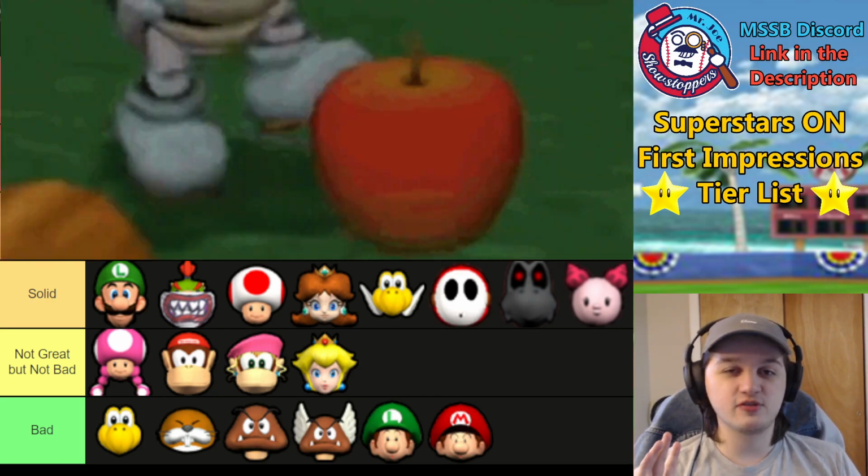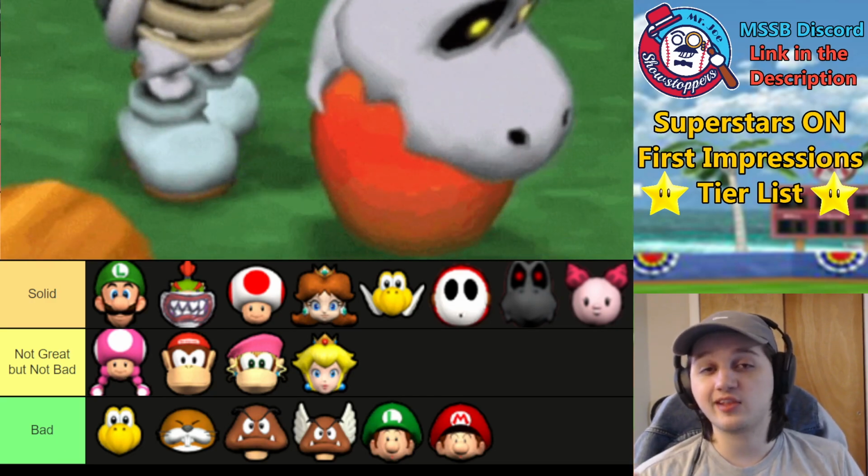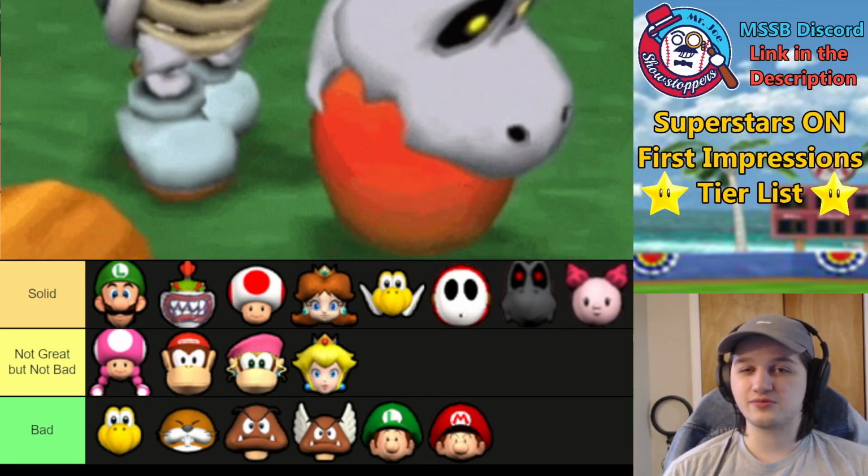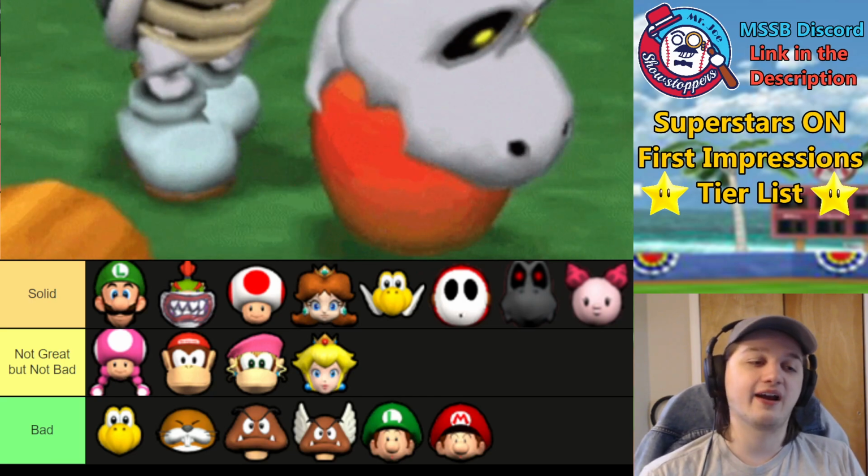Pop Fly Star Hit is absolutely busted on this character, especially Red Toad having the long bat, so you definitely want to be picking Red. So really good character in Toad. I don't think he has room to move up, but I think he's a very solid character.